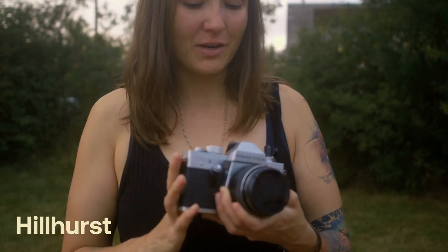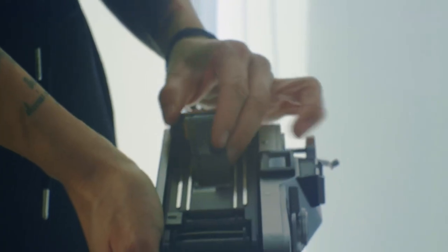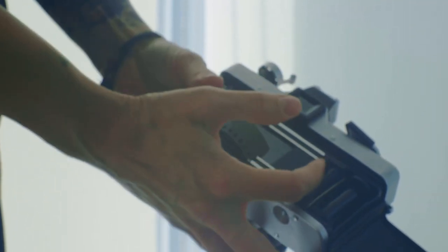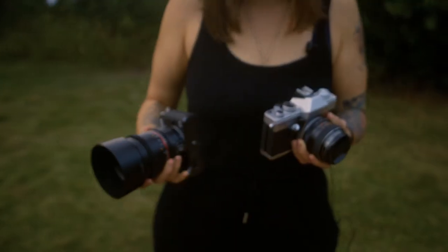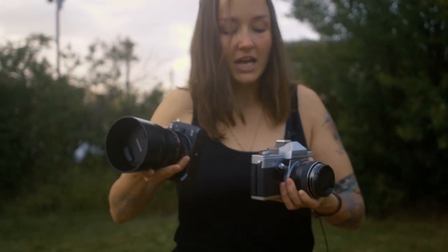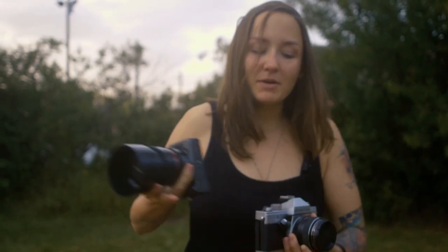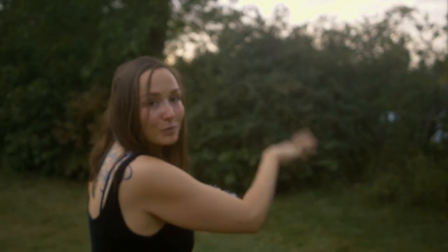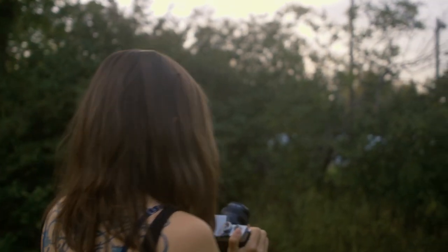We got gifted this camera and we're taking it out for a ride. It's a real film camera that we load film in the back. There's real film in here, and what I had to do was play some lens juggling — I had to put the lens I'm using onto this camera so I could set up my shot, because it has a light meter. Then I'd put the settings on this camera and switch the lens back. Anyway, I've already set up my frame, I know the picture I'm going to take, and I know the settings I need.